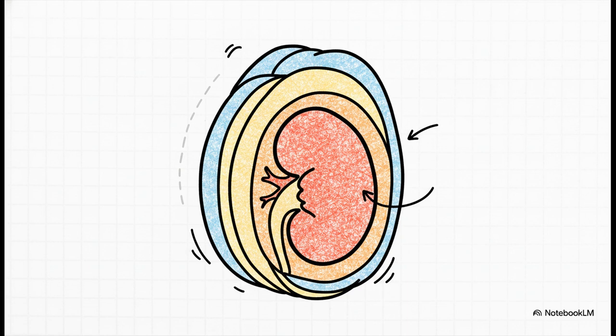Now, it's also crucial to really understand the 3D anatomical context. The kidneys don't just float around freely in your belly. They have what we call a retroperitoneal location. That basically means they sit entirely behind the peritoneum of the abdominal cavity. Plus, they're wrapped up in a protective fibrous capsule and supported by tough fascial sheaths. It's essentially heavy-duty packaging that keeps them secure and shielded from any physical trauma.